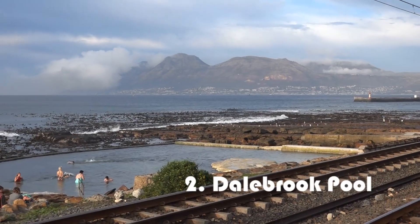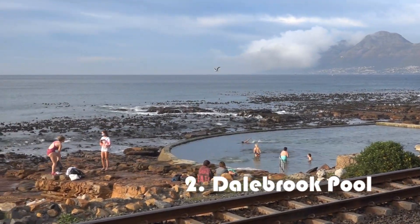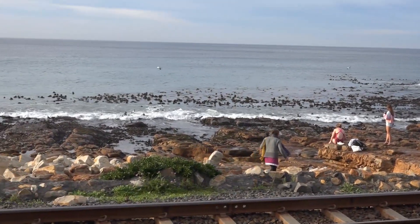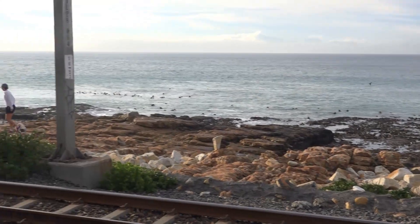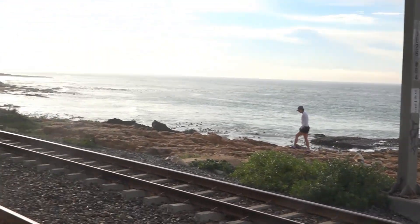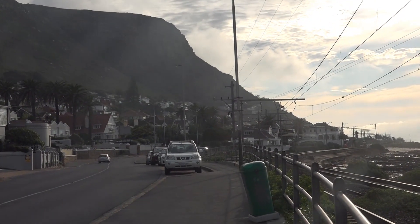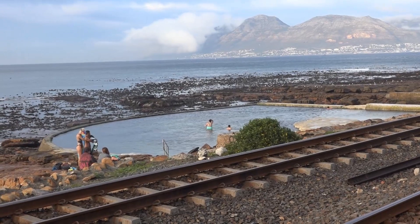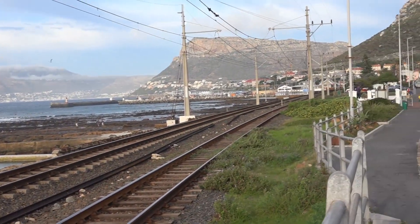Next on the list we have the Toffee Pool, Dalbrook. Those high net worth individuals are bathing here, and a few hippies as well. It's a favourite with Cork Bay residents. It's one of the smaller rock pools of the Cape Peninsula, but very well attended, very popular, clean, nice part of town — one of the safest ones to go to.